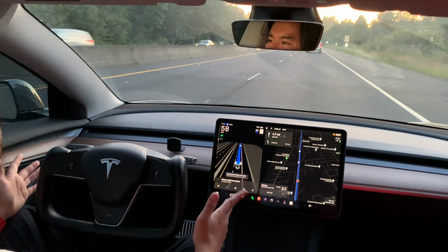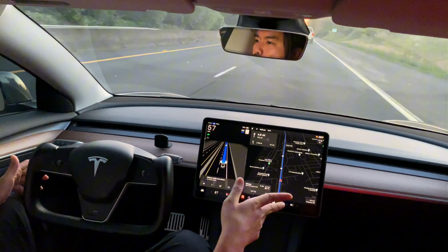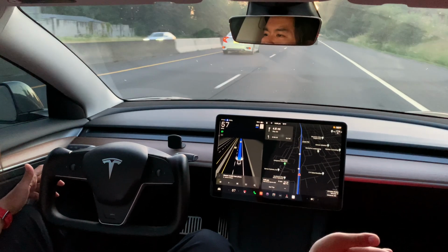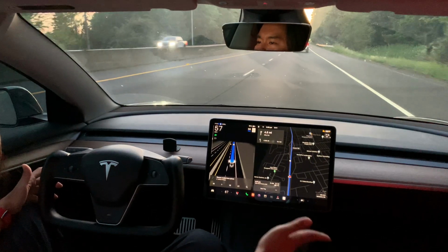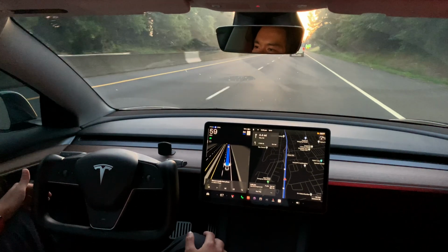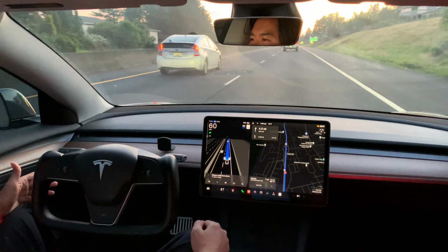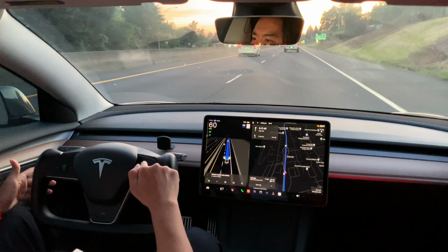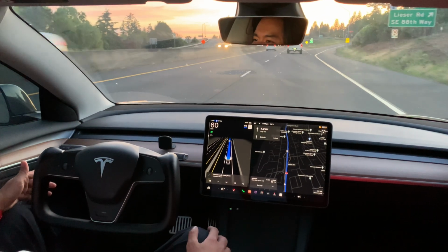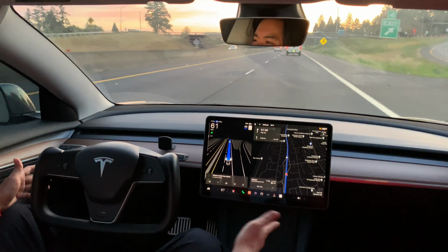Alright, back to self-driving. So two things that I kind of learned. When there are cones on the side of the highway, I feel like Tesla's Full Self-Driving is not at its best, as it did brake. So I'm ready to take over the wheel at any given split second, kind of like the way I did. And along with the turning earlier, I feel like it was turning too fast that I had to scroll on my bar here to slow it down, and it did. I didn't want it to make that turn at 60 miles an hour. So I feel like that is a weakness on the self-driving that I just kind of showed you.